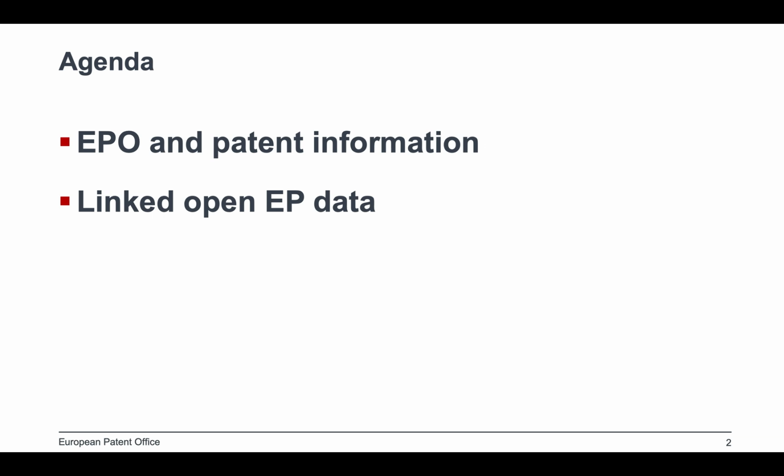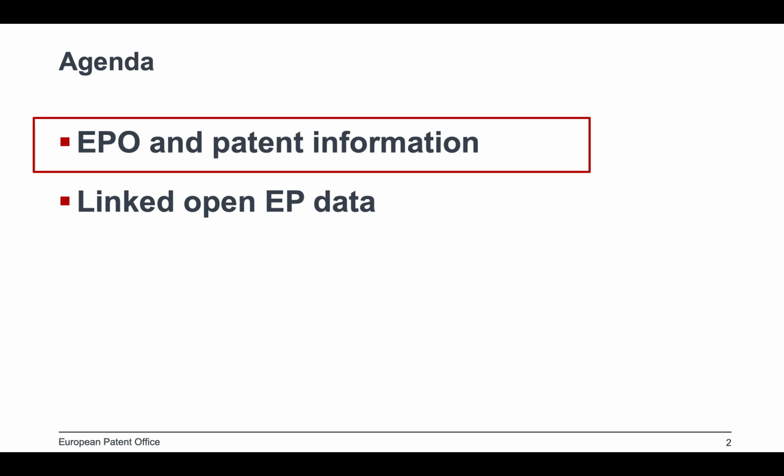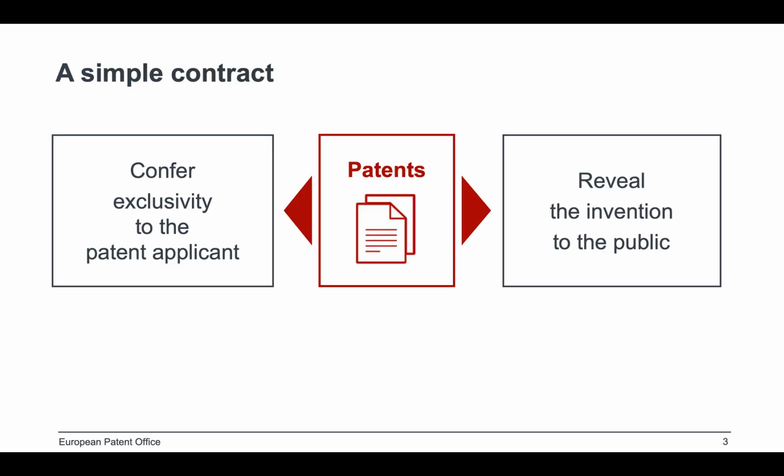So first, a short introduction. What is a patent? A patent is actually a sort of contract between the inventor, who had a new idea, and the society. The society grants the inventor a monopoly, so he can exclusively sell, produce, use his invention for up to 20 years and can charge fees for other people who do that.